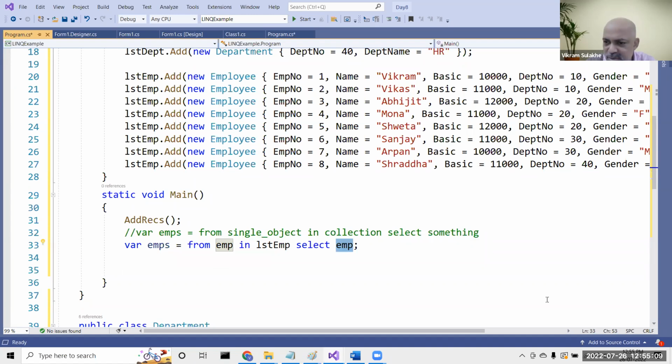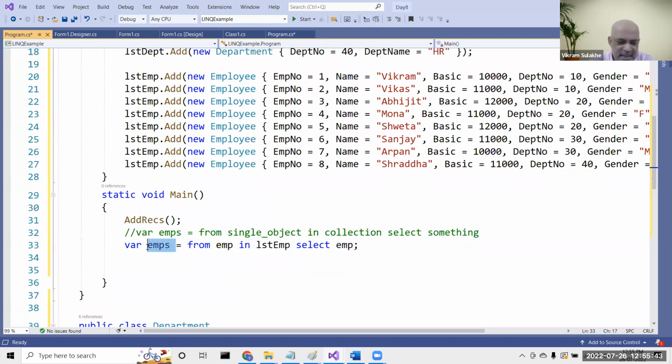Are we clear on this, everybody? If you remember IEnumerable of something, this was the generic version of that. And ICollection implements IEnumerable. When you have an IEnumerable, what is possible? What can you do with it? You can write a loop with it. You can write a for each loop with it. Are we clear on this, everybody?